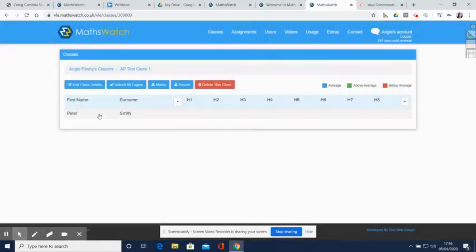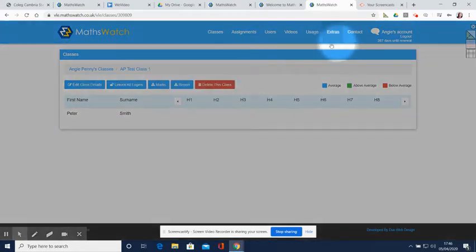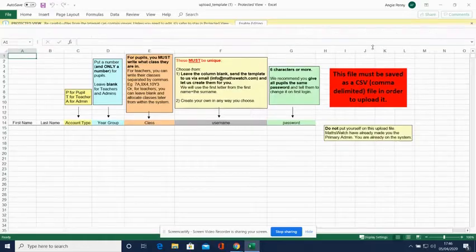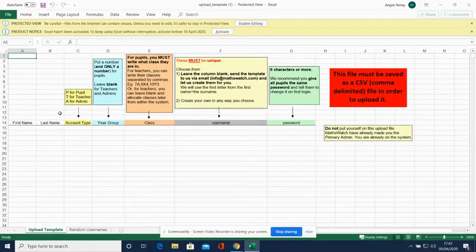The other way of adding students is to add them as a group, and for this you need to go to the Extras tab and download the Upload template. Now this upload template simply asks for some student details: first name, last name, the account type, and so on. So you fill that in for your class of students.